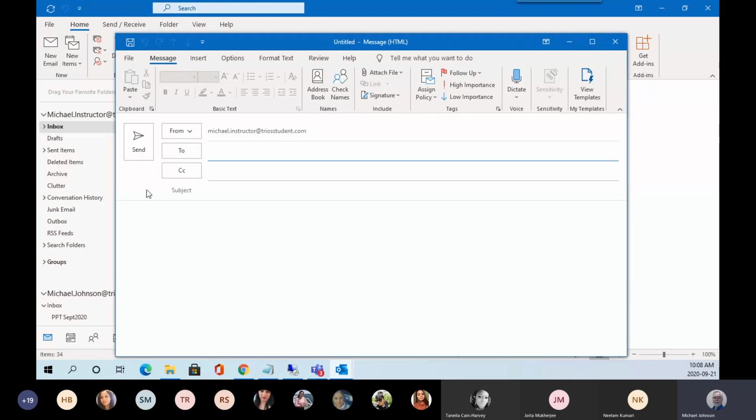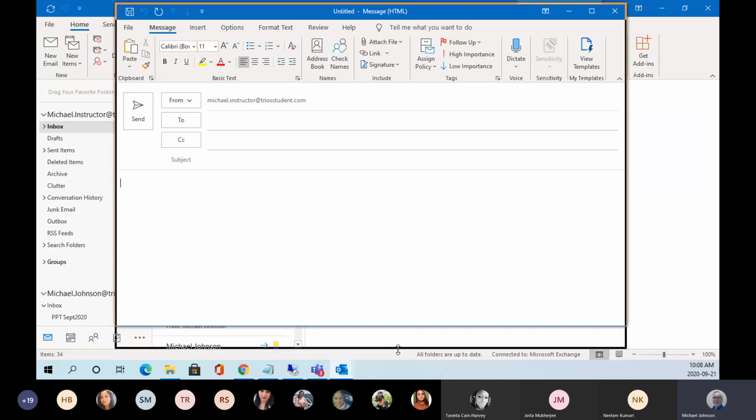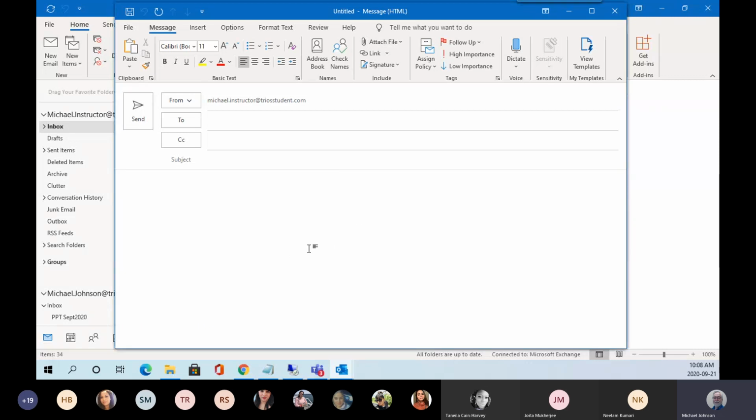The other approach is I'm simply going to choose another email, which is blank, because I want to be able to play with it a little bit. So what I'm going to do, let me just make a little bit larger here. There you go. So I have a little bit more space. What I'm going to do is, on the keyboard, there is a key in the middle, above where the function keys are, and it says print screen.